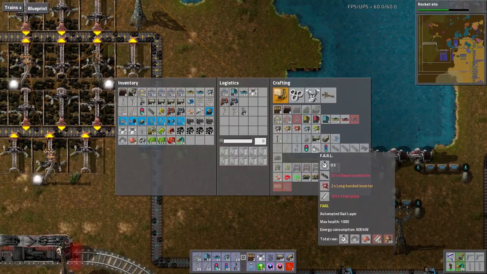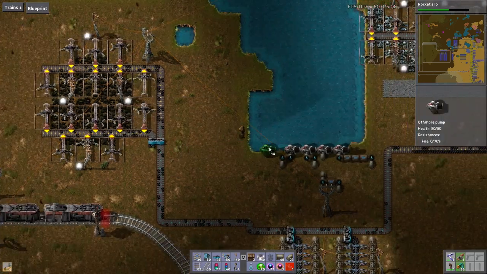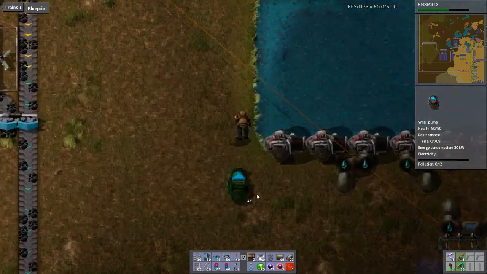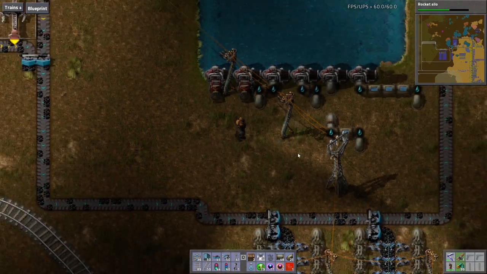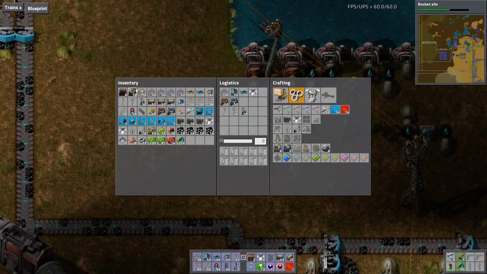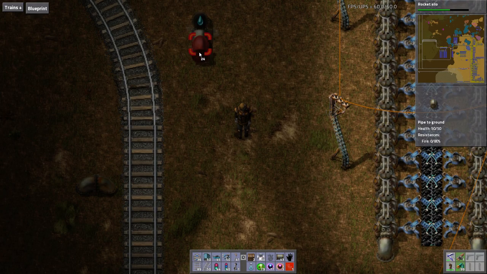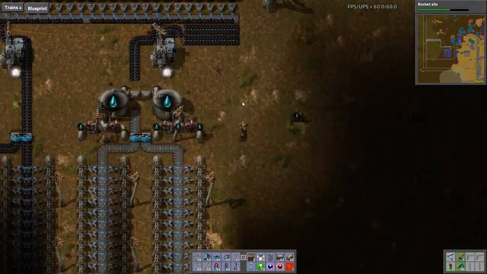I'm going to need a pump for each one of those. Let's build 20 pumps. Let's see what two pumps can do. Okay, so we're going to take these guys and pump it into the water. We're going to have that go there. We're going to have a tank. That just fits perfectly. Now we have water.